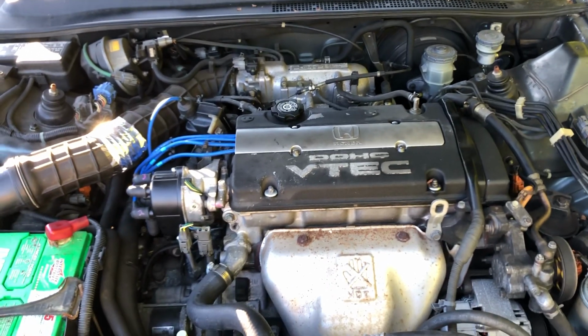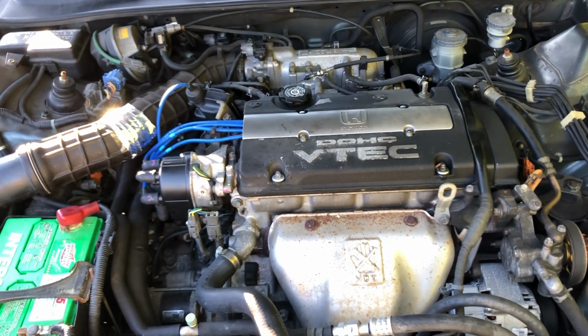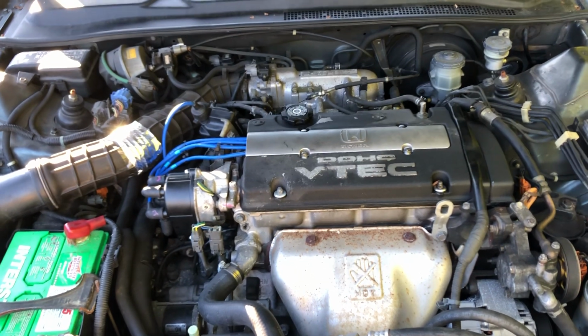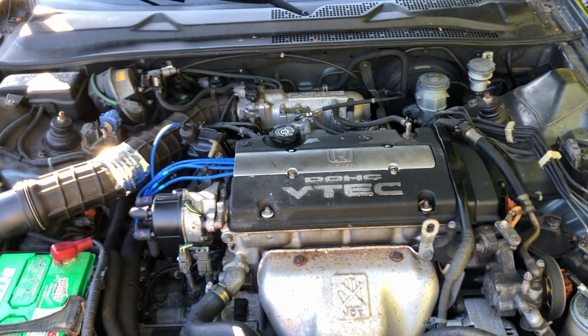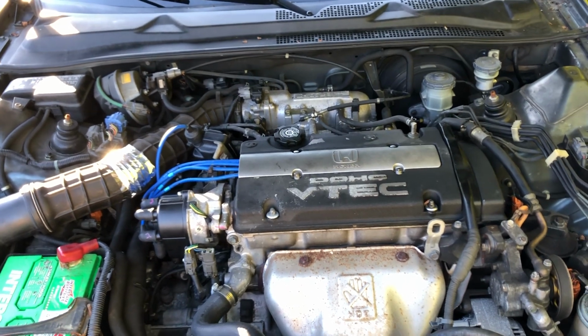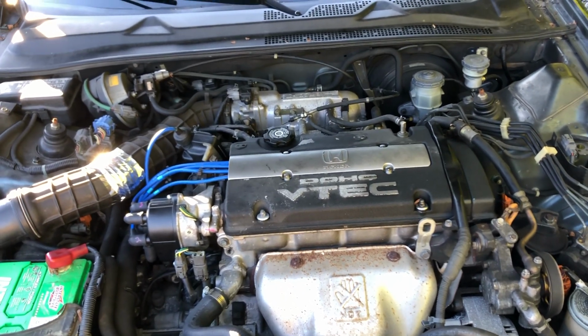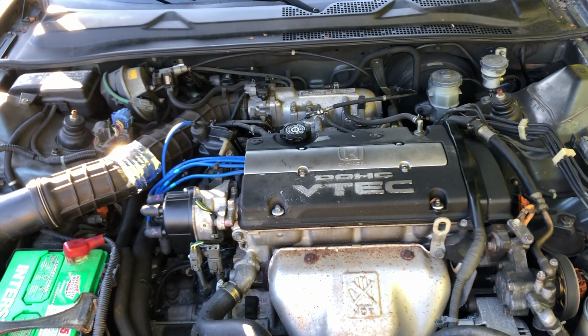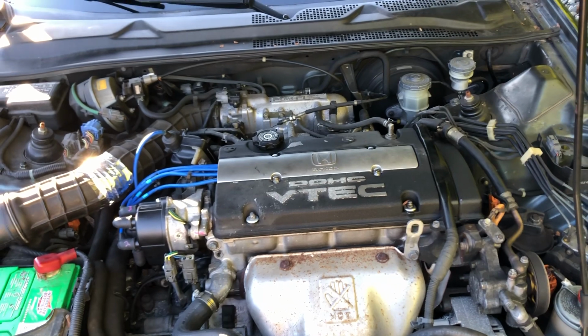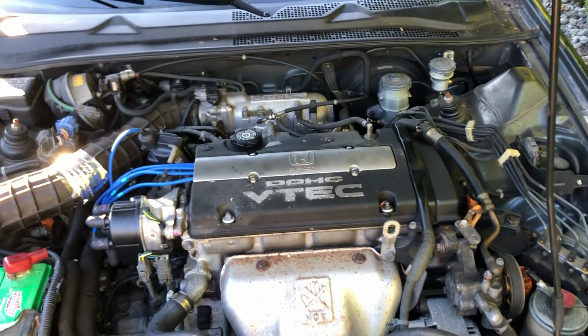98 Prelude, crank but no start. I basically ran it low on gas and let my nephew drive it. When he started it up, he didn't give it gas, and when it died he tried to start it again. Then it died again and just wouldn't start. Just crank, crank, crank, crank, and then no start.